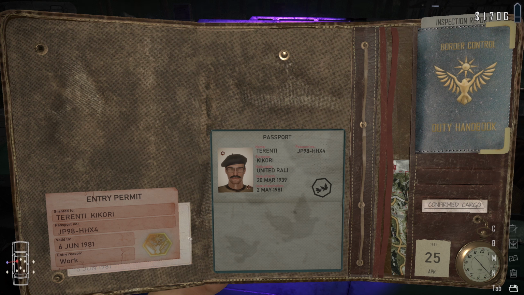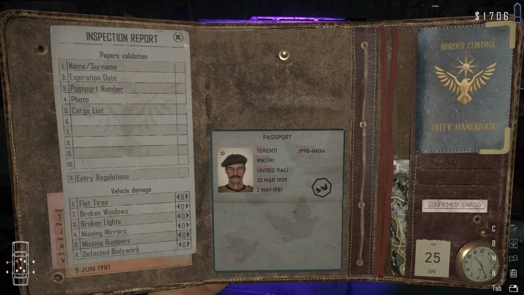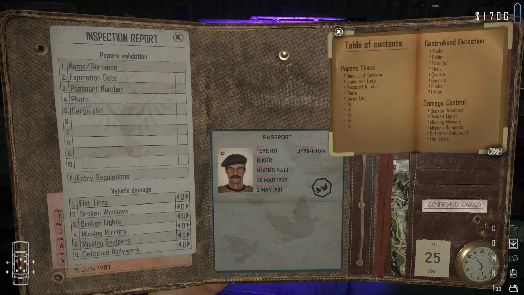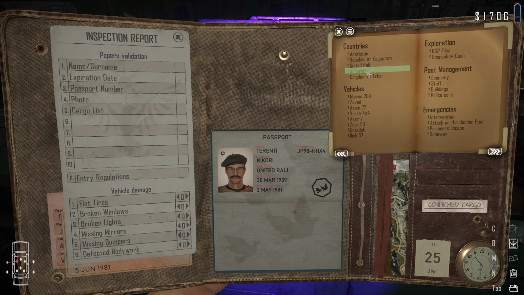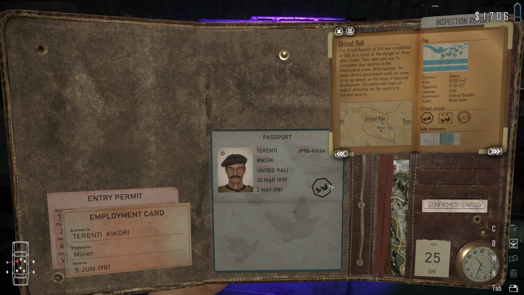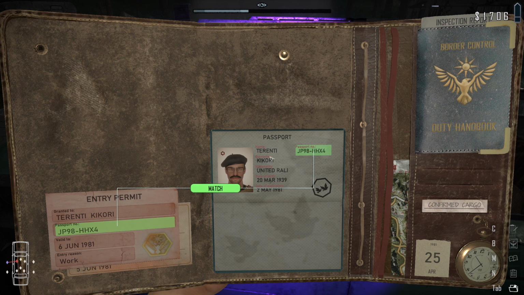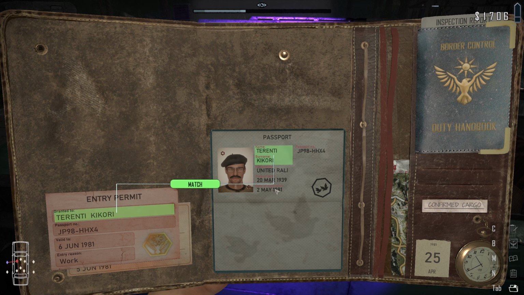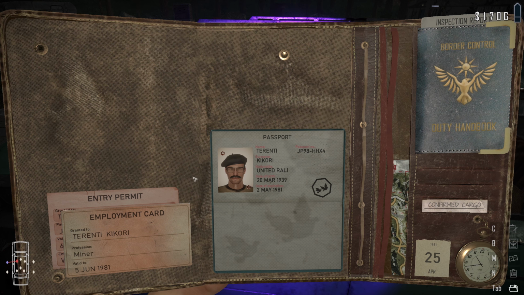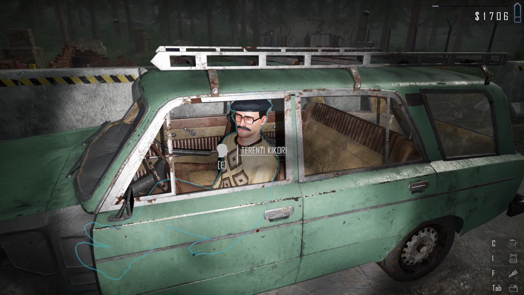So he's coming in for work. He is a minor, so he is good on that. We're going to check out his colors. He's from the United of Raleigh. Oh, that's right. I keep going ahead to the things that are further in the game, but we are not worried about that as far as the colors of his background and everything. He's good on that. He's good on the expiration. His picture looks good here. I think we're good on that.